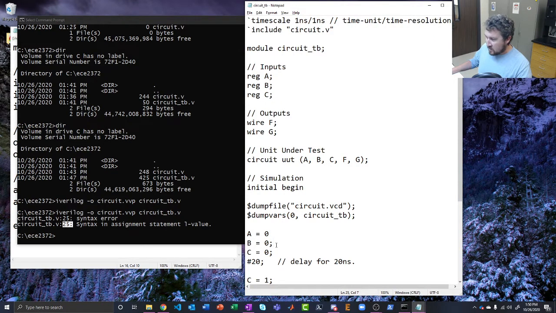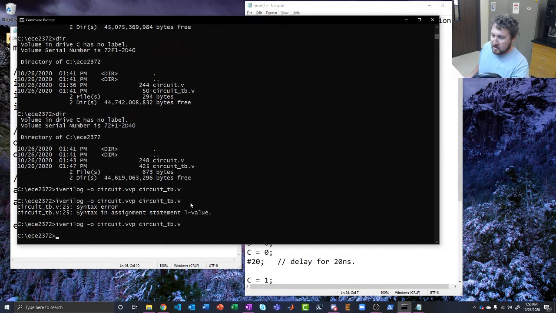But if you actually go to line 25, which is right here, there's nothing wrong, right? If you're missing a semicolon, it will tell you that the error is at the next line. So it's always a good idea to say, there's nothing wrong here, go to the line right before it and say, oh yeah, I missed a semicolon. And hit that. And it's all good. So let's run that again. And all is well.